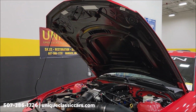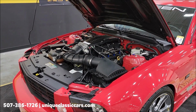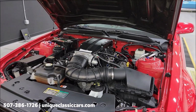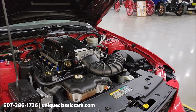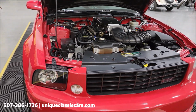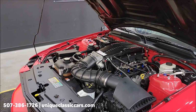All right, underside of the heat extractor hood. FYI, I mentioned earlier, clean Carfax. This is a California car. Spent its entire life in California, just up till recently in 2022. You can hear the AC compressor kick on and off. Twin screw, Saleen Series 6 Supercharger, a 4.6 liter overhead cam engine. Remember, power steering, power brakes, 435 horse, rated from Saleen. And then I did mention earlier the Saleen high intensity discharge headlamps. So nice tidy engine bay. Be able to check that out in the still pictures also.